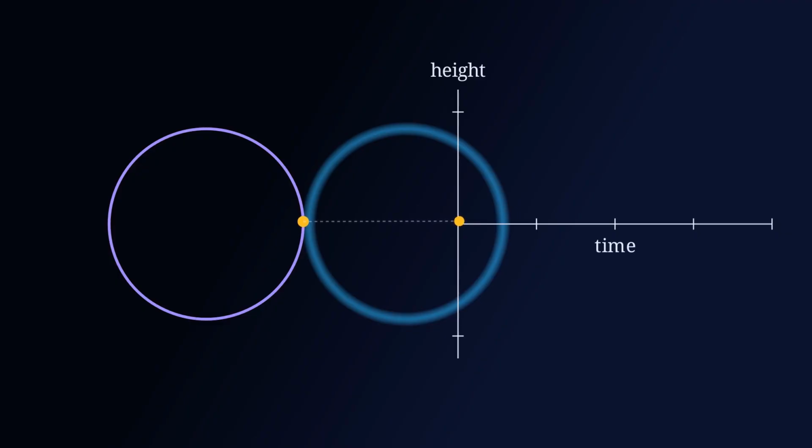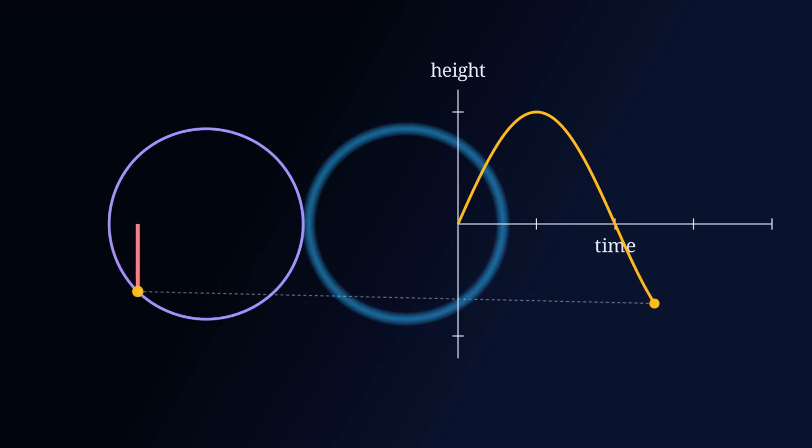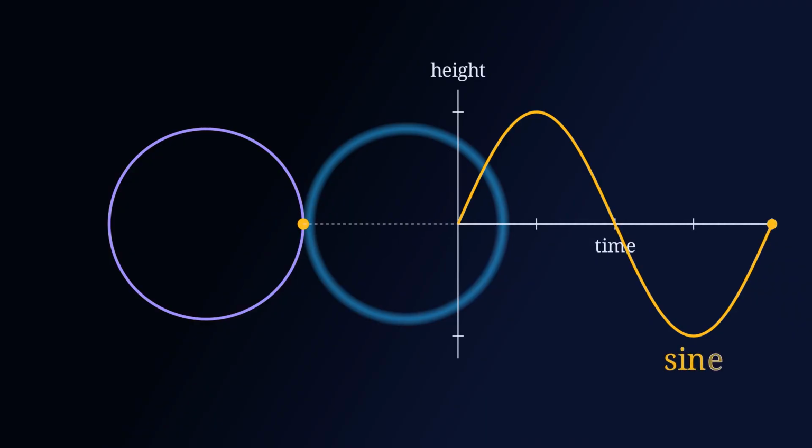Watch closely. The bead rises, and the pen climbs. The bead reaches the top, and the pen peaks at 1. The bead falls, and the pen comes back down. Point by point, the height of a point going around a circle is being traced onto the graph. As the bead swings below the axis, the pen dips below the center line too, carving out a smooth valley down to -1. When the bead finishes its loop, look at the shape the pen has drawn. That gentle, rolling curve is the sine wave.